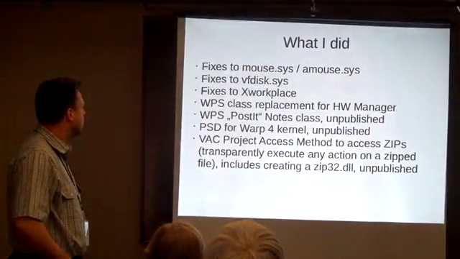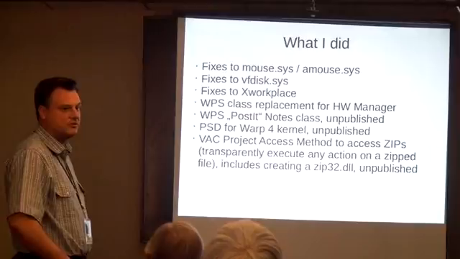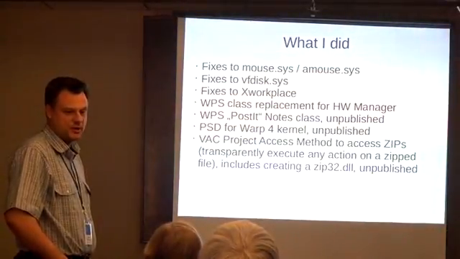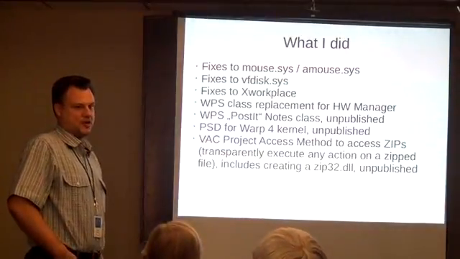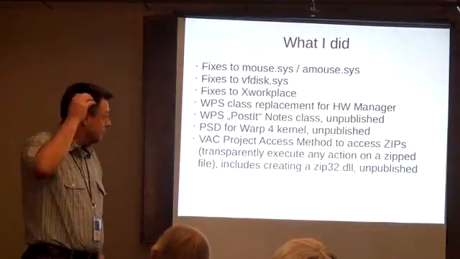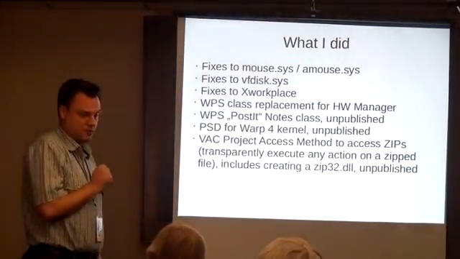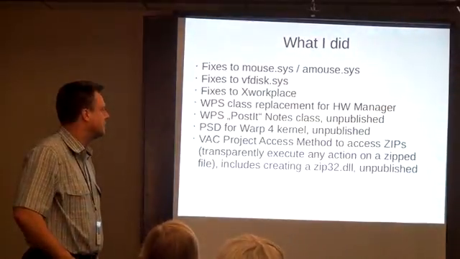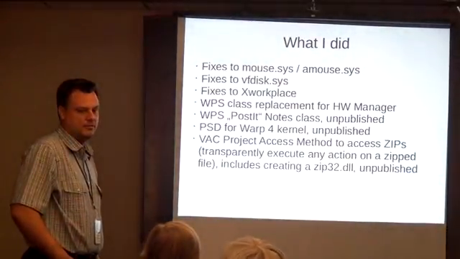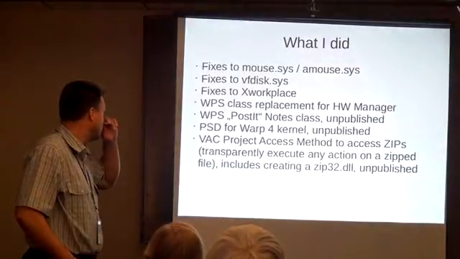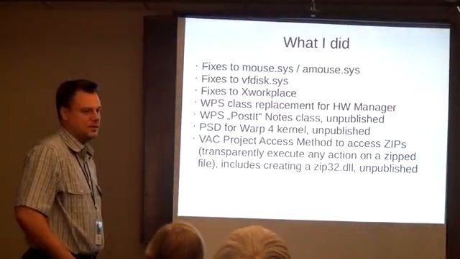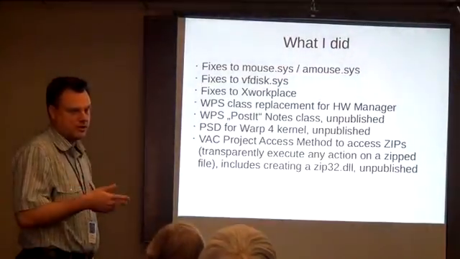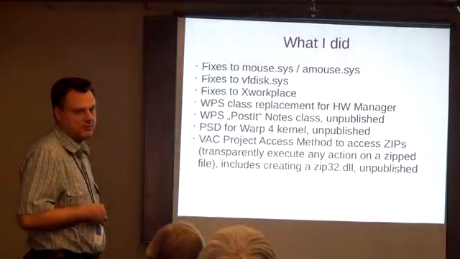It was more like a study of if it will work, because Stephen Levine basically said what the problem was in the Warp 4 kernel and why it crashed in this way, because obviously a floating point error should never take down a complete system. So it wasn't only a problem that VirtualBox had, because it shouldn't happen in the first place, but it was also a clear bug in the kernel. And I wrote this example PSD, or this test PSD, or whatever you want to call it, that fixed the problem. But this was basically just for fun. But it's still in the bug tracker, and if anyone is interested, I can put it on Hobbes.